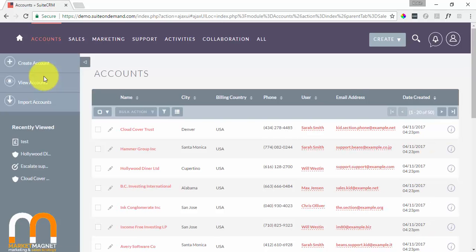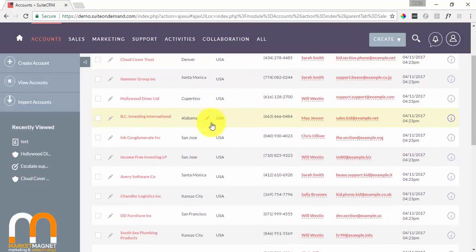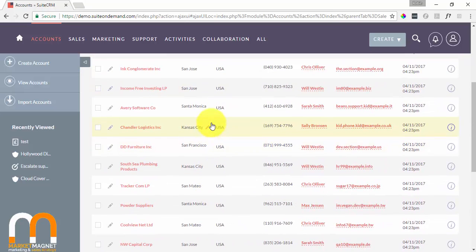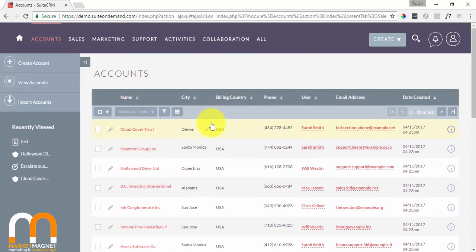Now by now you should have an import of your data into your CRM. If there isn't an import, it's probably because we don't have any data. You're either a new business or you weren't keeping records beforehand. But hopefully you've got this data in front of you, companies that you recognize. If not, perhaps you're using this demo and you're seeing the same thing that I'm seeing right now. But right now I can see a list of all the accounts, also known as companies, that exist within this CRM. So we have a company called Cloud Cover Trust.